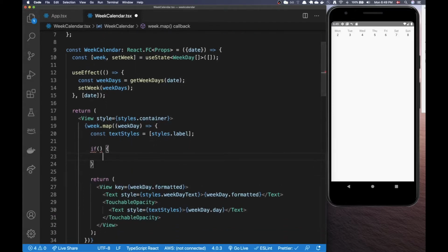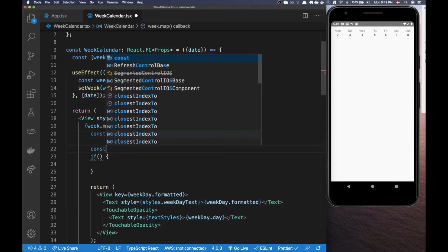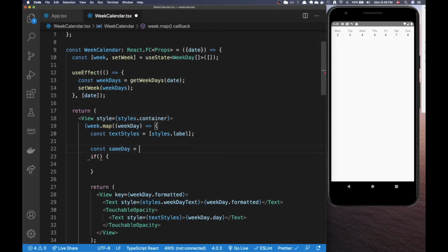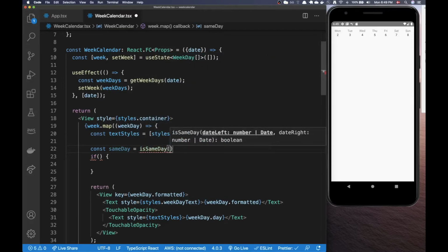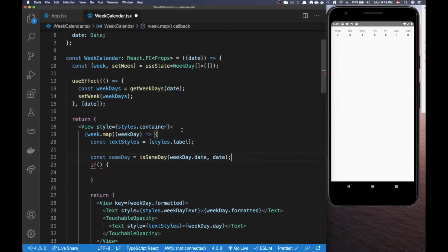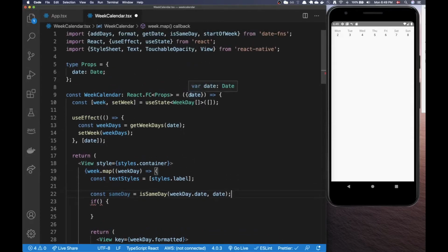Here I can do a check to figure out if we are on the selected date, right? And what is the logic for that? Well, let's jump up here and define a new variable called same day, and here we're going to use another helper method from date-fns called isSameDay, and I can just pass in the weekday.date and then the date coming in from the outside as a prop.